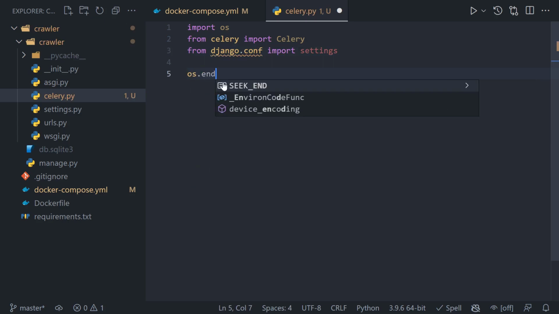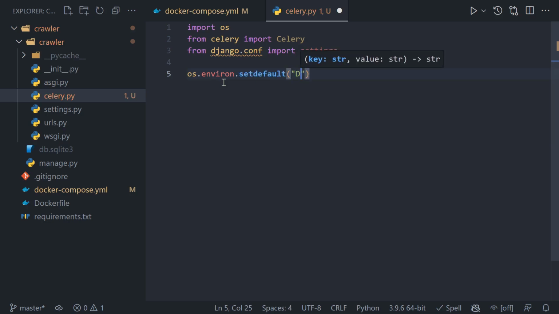And I want to set the environment variable default value to DJANGO_SETTINGS_MODULE, crawler.settings.